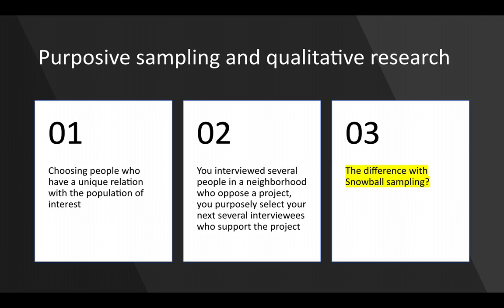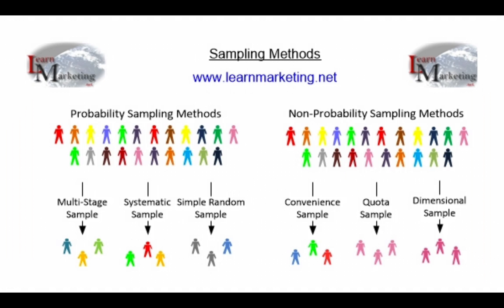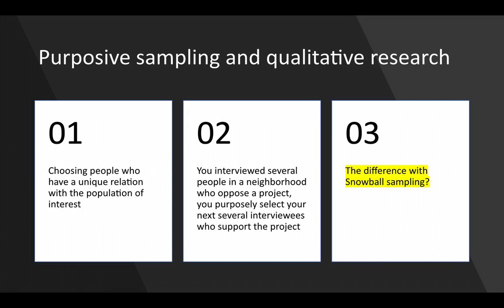And the purposive sampling. Now, there's one thing I want to emphasize here: there's a difference between purposive sampling and snowball sampling. The main difference between these two is that purposive sampling applies to all kinds of populations, while snowball sampling is more specific. It targets vulnerable groups of people, right? So vulnerable or harder to reach. Generally, you won't see these people. But purposive sampling doesn't have such requirements.